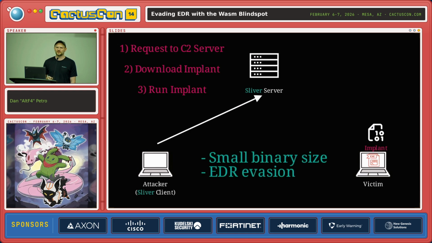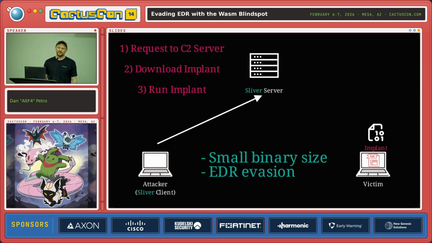And the reason it's so small is for a couple of things. One is small binary size. You want to be able to email this to people or send it over an instant message, and you don't want to be sending people 200 meg downloads. Maybe they're in a coffee shop, but the Wi-Fi sucks, and you definitely don't want your payloads failing because the coffee shop Wi-Fi sucks, right? So the whole point of the stager is that it's small. You can send it to people, and they don't really think much of it.